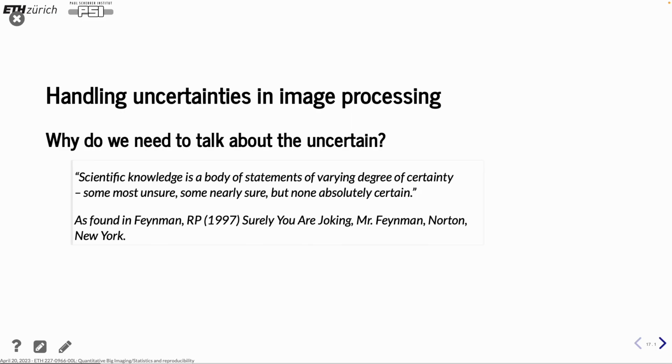And that brings us to the uncertainty, because every measurement has some degree of uncertainty. You can't avoid it. Just a simple thing, say you want to measure a distance. You use a caliper. And the caliper has, if it's good, maybe 10 micron uncertainty. But this is the limitation of how well you can measure with that one. If you want to go beyond it, then you need to take another measurement technique.